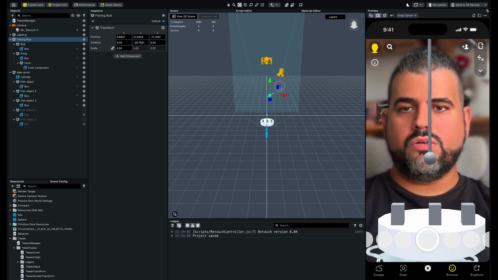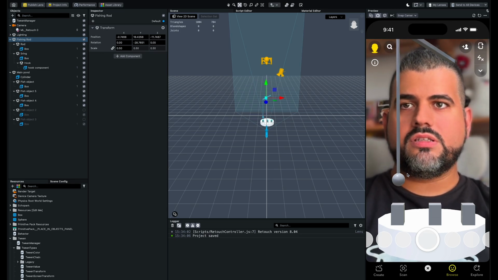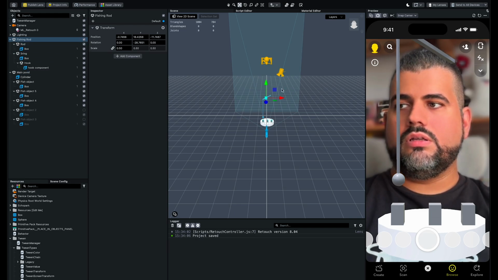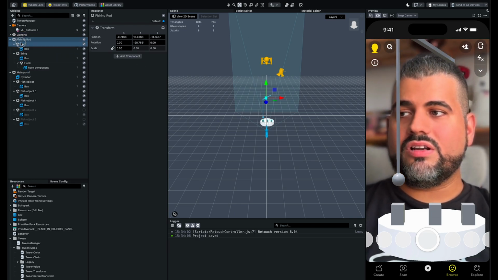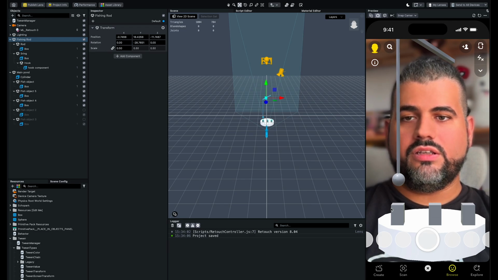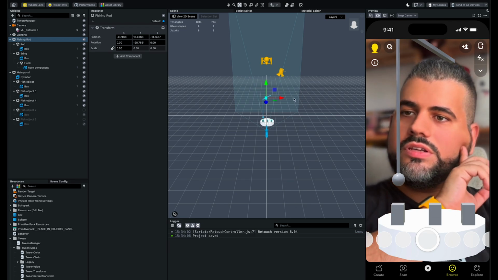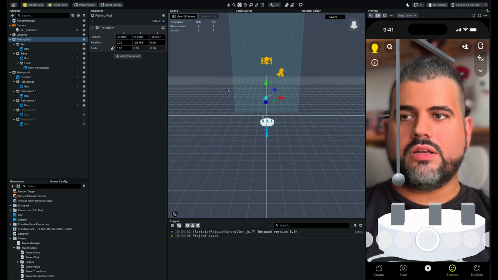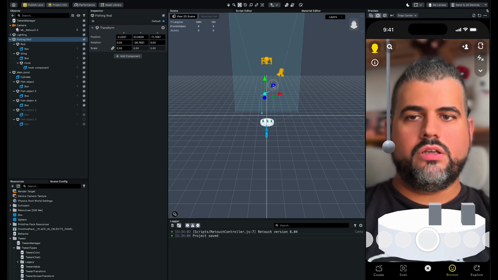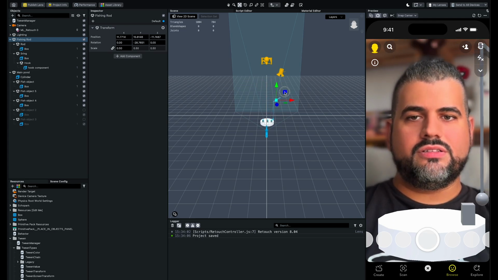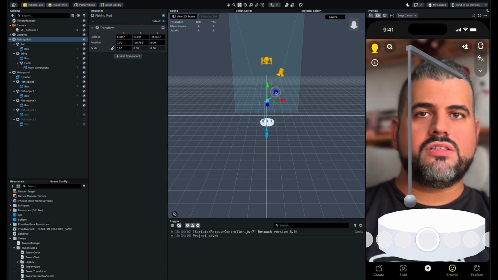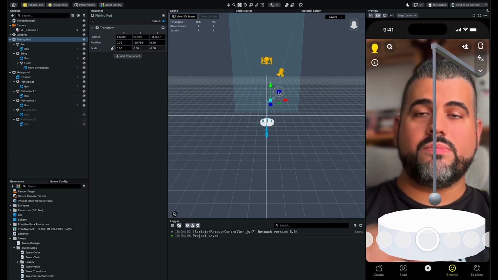So let's try that now. Here's our fishing hook. So these boxes represent the fish in the pond. Here is the fishing rod, and here are the boxes which each represent the fish in the pond. So let's just try to move it now manually. Here we go. Each time the hook touches a fish, it will just jump out of the pond.